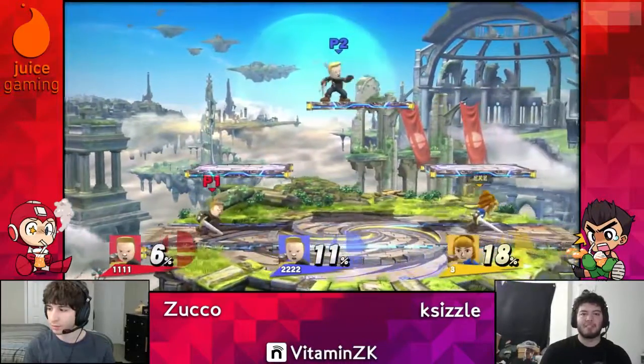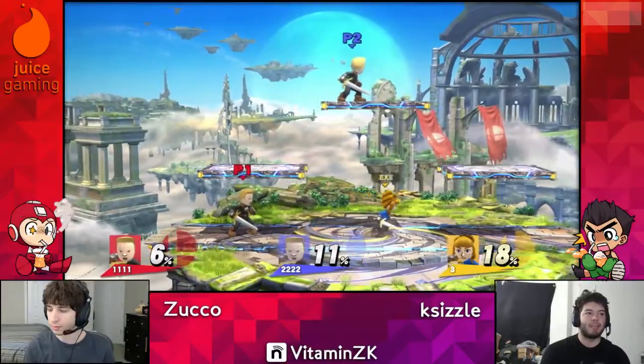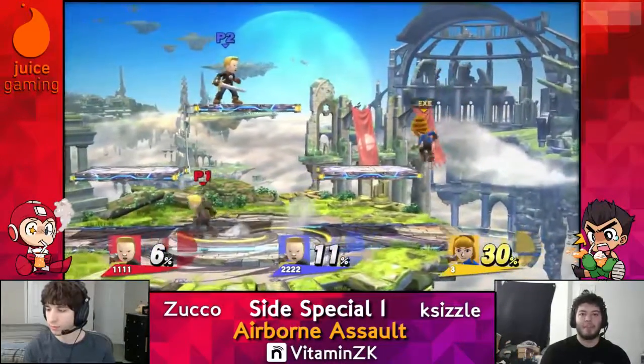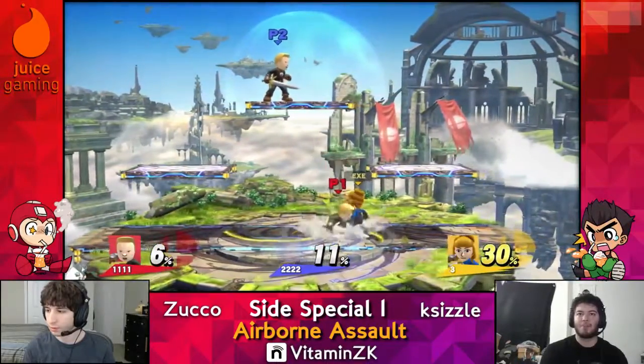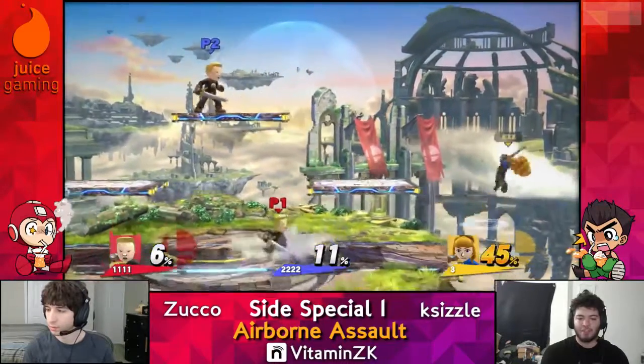We'll go through the same setup, so I'm going to go straight into my side special this time. Side special one is the Airborne Assault: flip forward to strike a foe, then rebound off them. So you flip towards the opponent, you rebound off them, and you can charge it up. It's good for recovery. That's it charged up, and then you just flip off them.